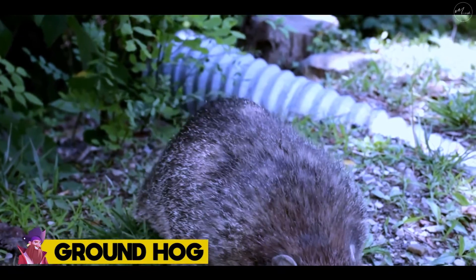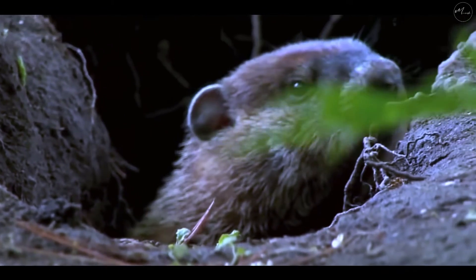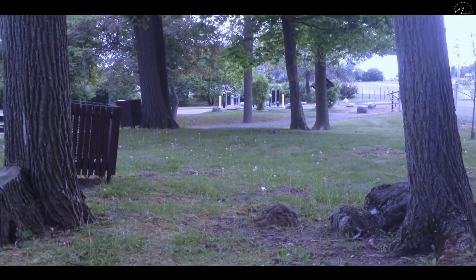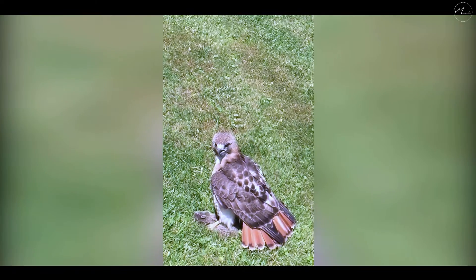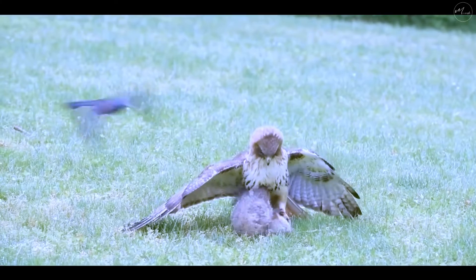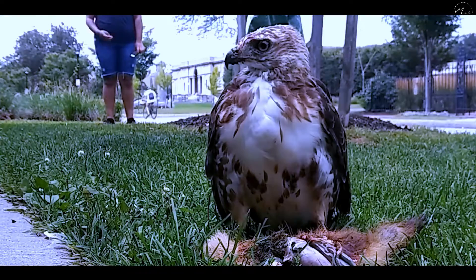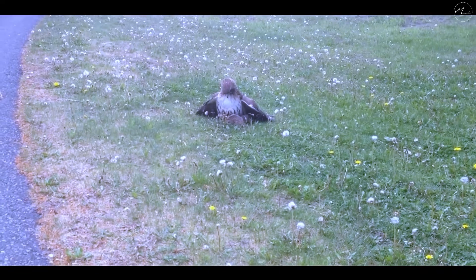Number 5: Groundhog. Woodchucks and whistlepigs are other names for groundhogs. Groundhogs are slow runners, but when they detect danger, they dash to their dens. Hawks are the main predators of groundhogs. This first attack is executed with blinding speed and the groundhog didn't even have time to blink. This red-tailed hawk sits on its prey as a cameraman approaches, just making sure the man doesn't get closer to its dinner. This red-tailed hawk eats a baby groundhog out in the open street and doesn't even mind curious pedestrians looking on. It seems like rodents don't stand a chance against these powerful birds of prey.